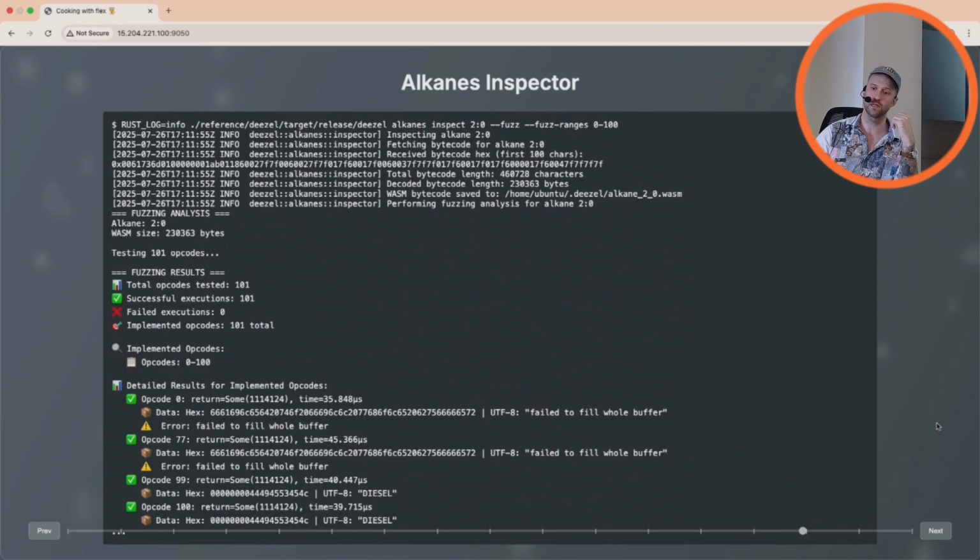It'll also iterate over the list of opcodes that we think the Alkane might have, and it'll factor out things that seem like unusual responses, so we may say that it is an implemented opcode. So in these different ways, you can reflect the behavior of a WASM program without actually running it in the live environment. That's just some experiments that you can do with WASM if you're looking at Alkanes.